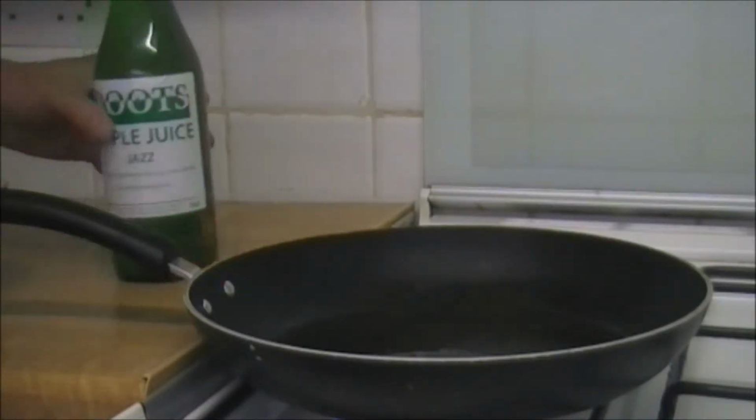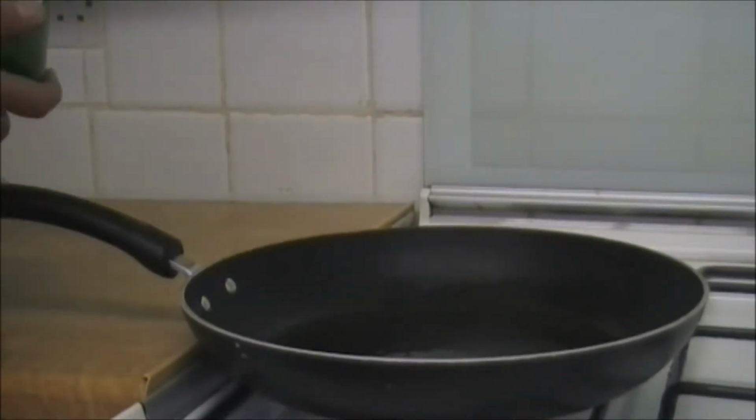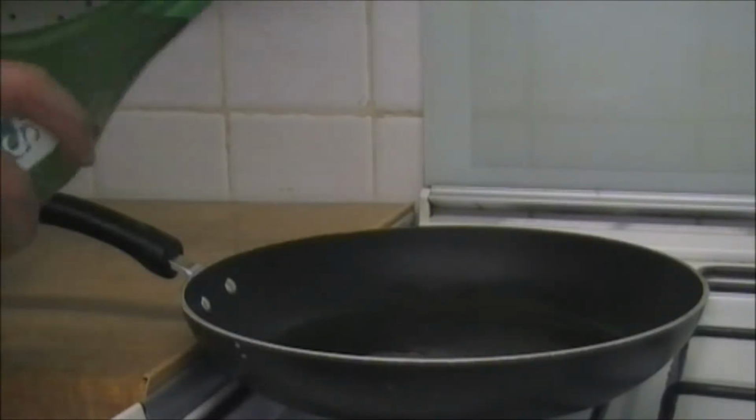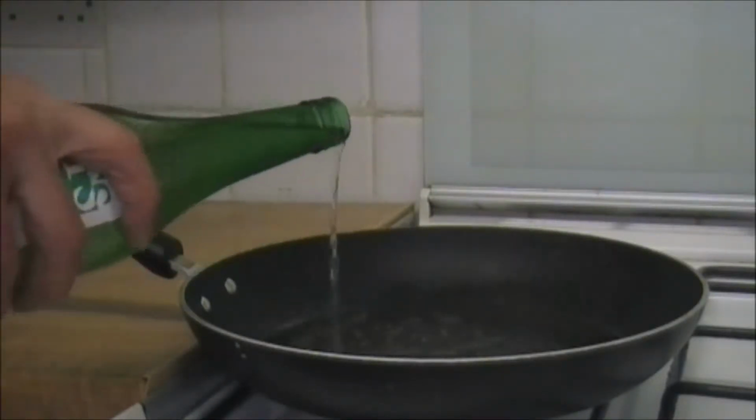As you can see, this is locally made in Roots, which is just down the road from me in Worcestershire, and this is apple juice. Now you could do this with a Perry if you wanted to. I'm doing it with an apple juice because I'm going to feed one of these pies to my son later today. So basically what we're going to do is just pop in there a little bit of apple juice just to get things going now. We put that in there like so.